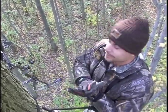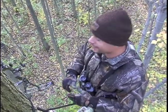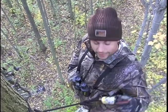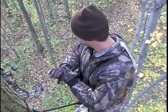Last year, I passed up a lot of deer, but I wasn't waiting long this year. So first nice buck that came in, I put the smack down on it. It came in directly downwind from us. We laid a scent trail of Extreme Heat all the way in when we got out of the truck, and as soon as it hit that trail, it stopped dead and smelled the ground. Smelled that Extreme Heat and it did its job.